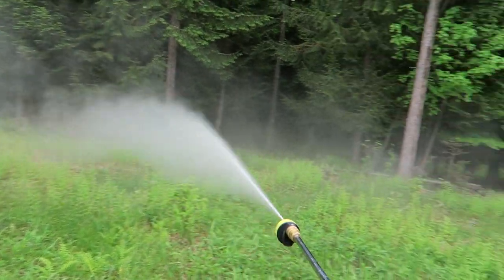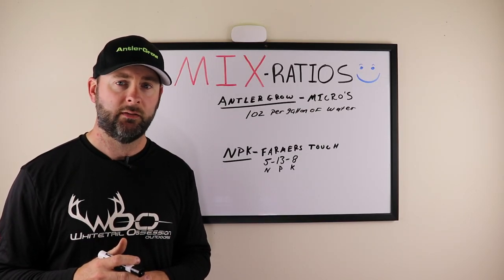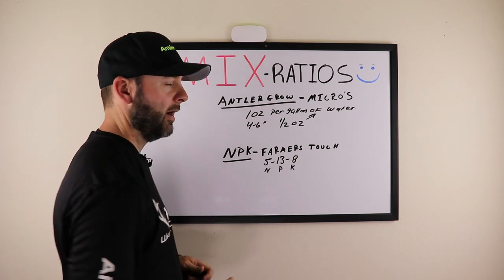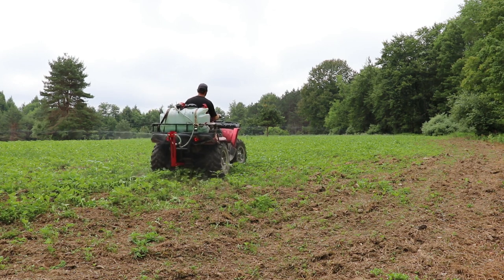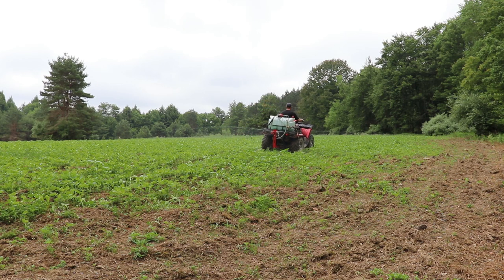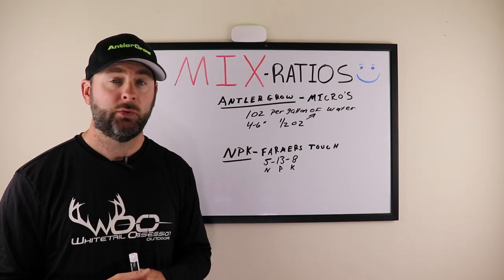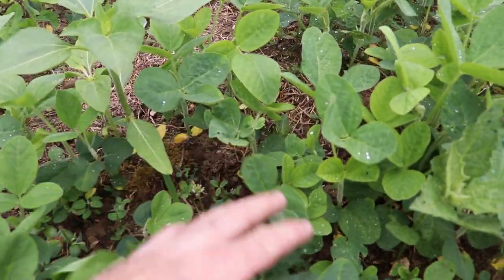When you're spraying natural browse or vegetation, use one ounce per gallon of water. For fresh, brand new food plots when plants are four to six inches tall, cut that back to a half ounce per gallon of water. When the plants are about eight to twelve inches tall — whether it's soybeans, clovers, buckwheat, iron clay cow peas, Egyptian wheat, sorghum, or whatever — hit it with the full one ounce per gallon of water.